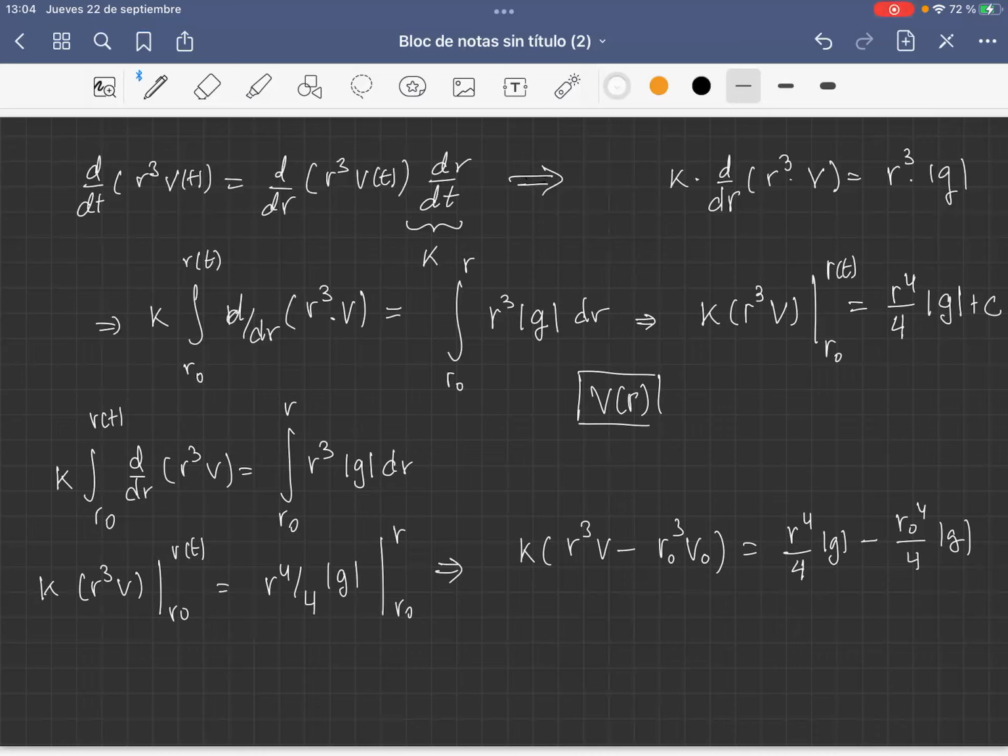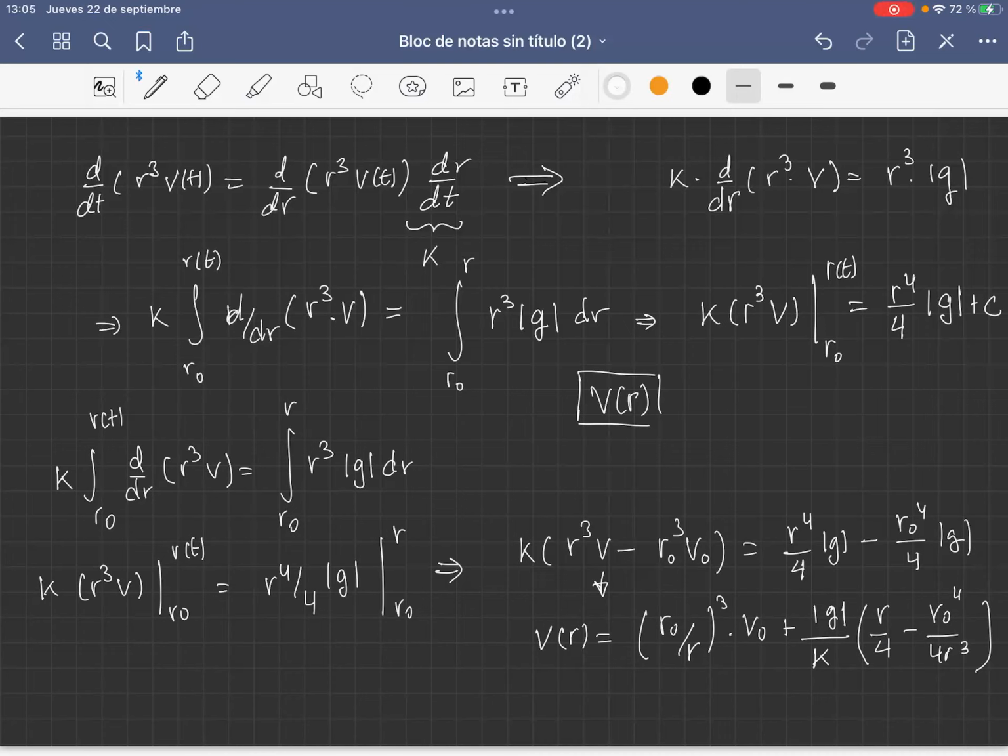So here, if we just get what dv, which is this one, how it can be written in terms of the rest of the expression, one can write simply r0 divided by r to the third power and multiplied by v0 plus the g. I'm gonna put it as common factor divided by k, and this is r divided by 4 minus r0 to the fourth power divided by 4 r to the third power.